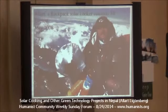And I donated this trekker's cooker to many climbers over the years, and I was the happiest guy in the world when Dawa Stephen Sherpa sent me a picture of him on the top of Mount Everest with my little cooker out there to make a statement to the world that even on the top, you actually cook faster than lower, because there's no particles in the air.